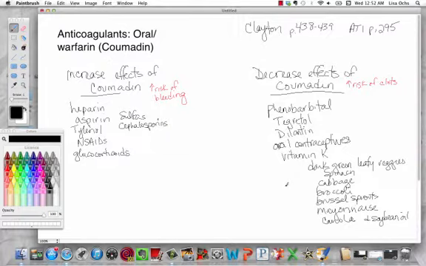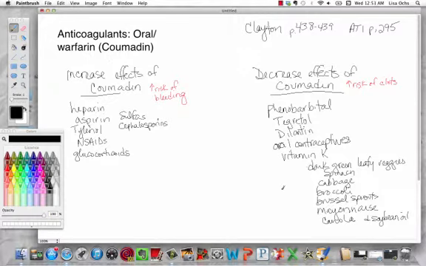So just some things to keep in mind when your patient's asking you some of the things they can eat and some of the things they can't eat. Coumadin is a big deal. They're on it usually for a long time. If the patient has something like a fib where they're going to have to live with it for the rest of their life, these could be changes that are going to be life-altering, or they may only need to be on it for a few months while they recover from surgery, or maybe sometimes a year after they've had something like a pulmonary embolism. So it really depends on the patient and why they're taking it.